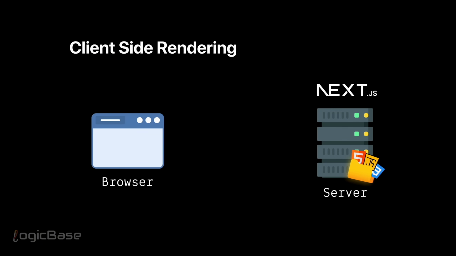In CSR, the entire JavaScript bundle is loaded in the browser. So when a user navigates to a page, no new HTML is fetched from the server. Once necessary, data is fetched and the browser builds the page using JavaScript right on the client side. So essentially, the cooking happens in the browser. You fetch the ingredients, that means the data, and your browser does the rest.